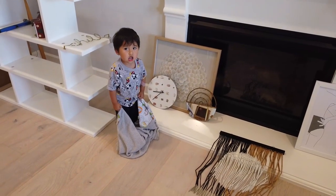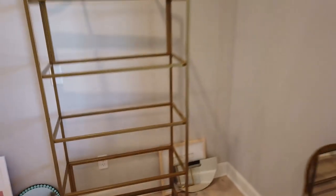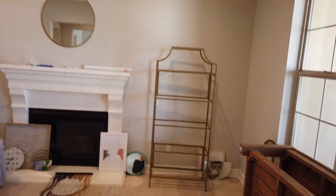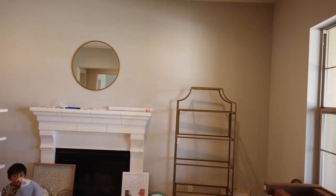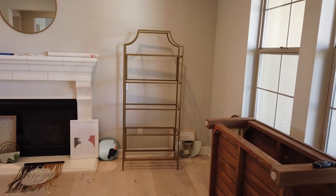Just fighting with this dude. But here it is, it's built. I haven't added the glass. So glass goes on top, like here, here, here. Can you get the idea? And it's gonna be the formal living room, which is not gonna be very formal at all. But I don't know where to put it yet, so that's why the glass stays in the box.